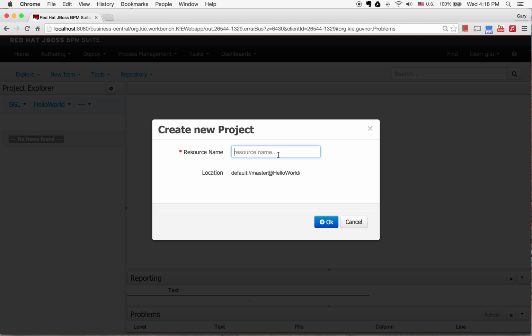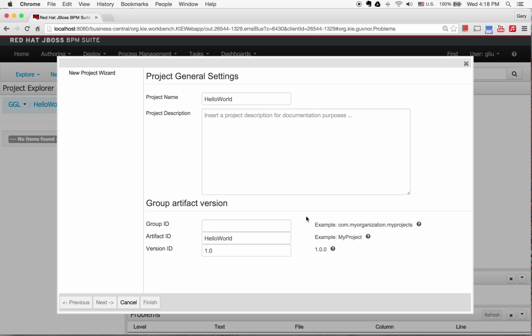This project, once again, will be hello world. You can give a space or no space, that's fine. But if you work on Java, probably you know that a project name normally has no space.